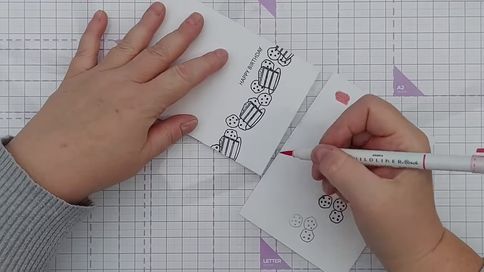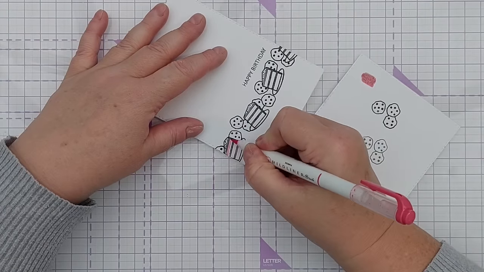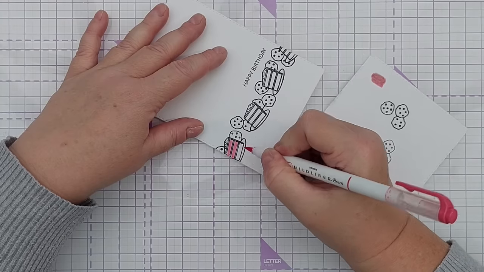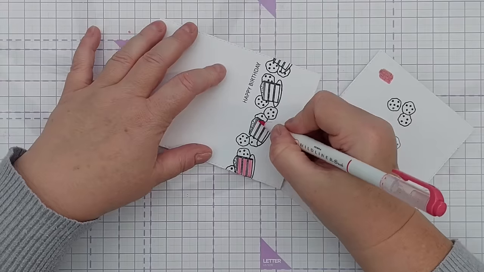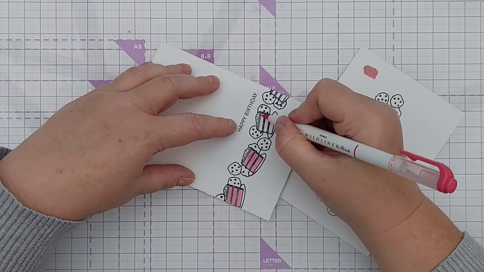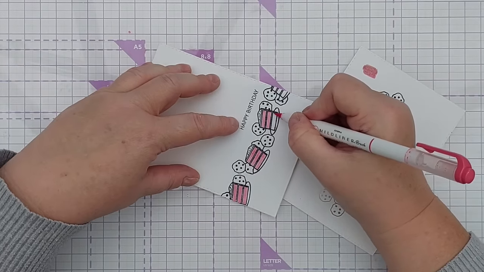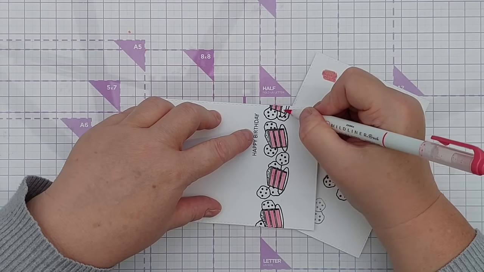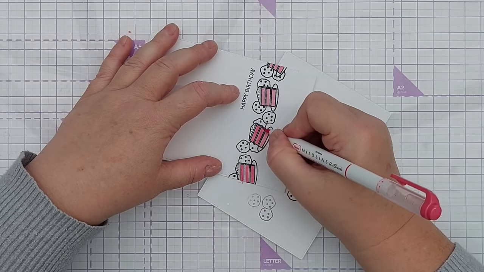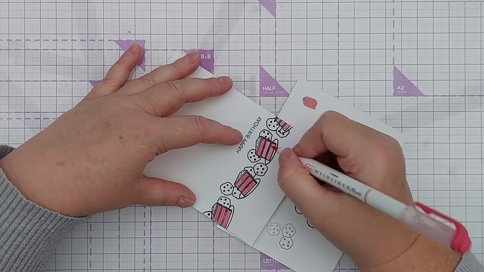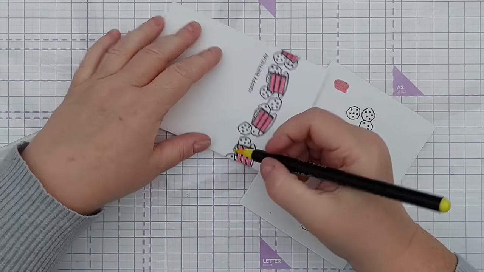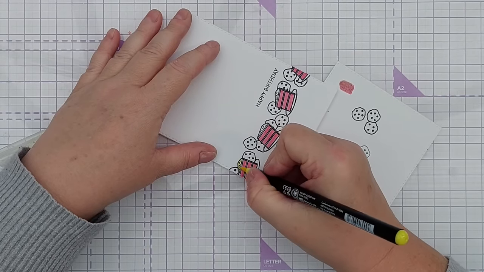I'm going to color in my cakes now. I've got a red pen here to make a nice red velvet cake. Go straight to paper with the pen. If you'd like to find some more ways of coloring in stamped images, not just using coloring pens, then do check out my recent video, Top 10 Ways to Color Stamped Images. There's lots of ideas there. I will leave a link in the video description below. To bring in a bit of brightness, I'm going to give this cake some nice bright yellow icing.